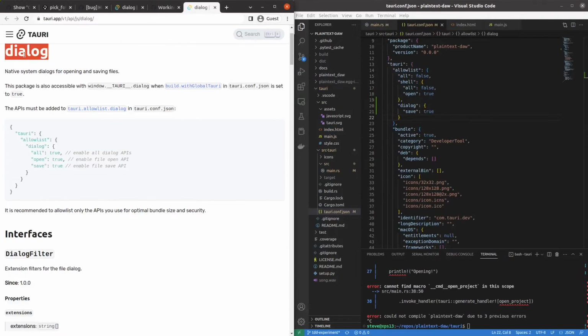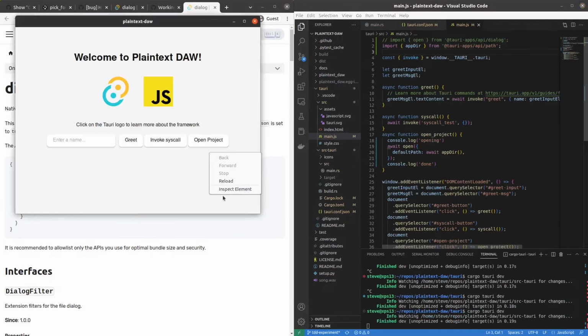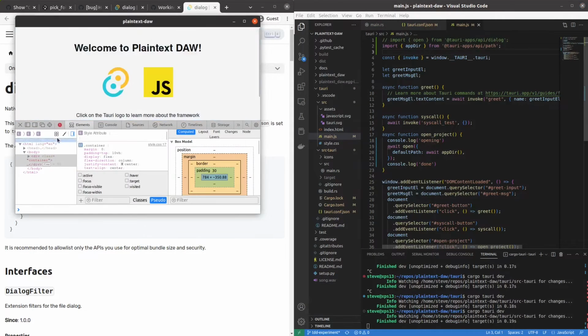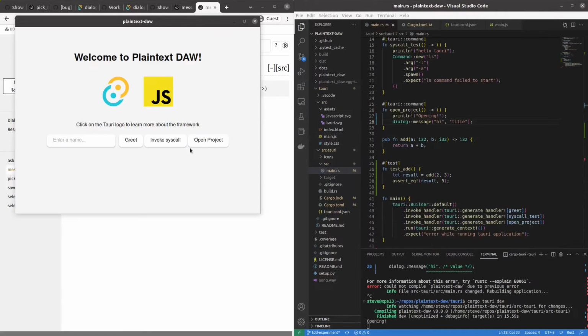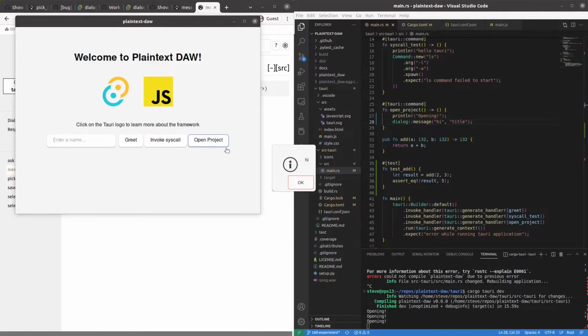So apparently there's a JavaScript API for this. We don't even have to do it in Rust. So I just have to enable it in the Tauri configuration JSON file. And so we get some errors trying to import the Tauri stuff. So that's not good. I think I might have made a mistake by making this vanilla JavaScript instead of something that would be able to handle this. So I might have to regenerate this project eventually. For now, let's see if we can do it in Rust.